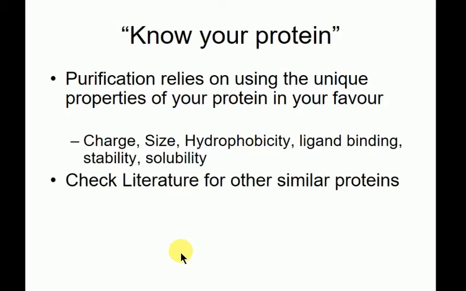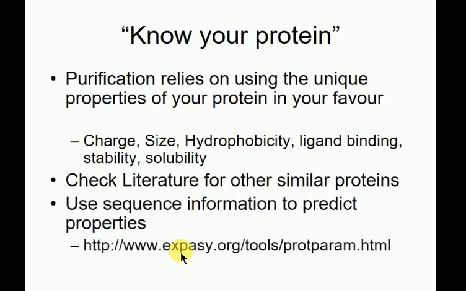What you should do, first protocol, as long as you're not working on an organism like mine that looks like nothing else, you should check the literature for something similar and see how they handled it, see what they needed to stabilize their sample. And then something like ProtParam will tell you a bit statistically about the sequence of your protein.